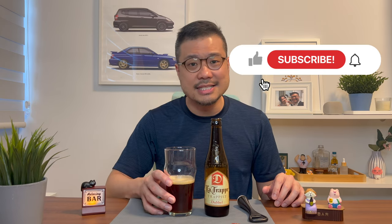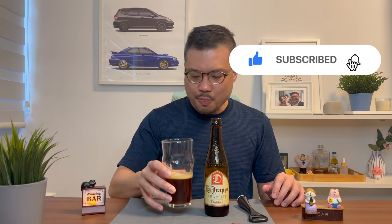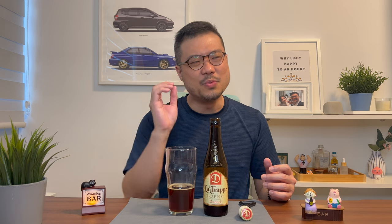But let's see if the taste matches up. It's a very interesting beer. Immediately entering the mouth: banana, vanilla, and that strong beer alcohol presence — and they disappear in like 3-4 seconds. The leftover taste now becomes a very strong, sweet flavour. Really strong sweet flavour, but with that hint of coffee that I detected. So it's like a very light espresso coffee, with a lot of sugar.